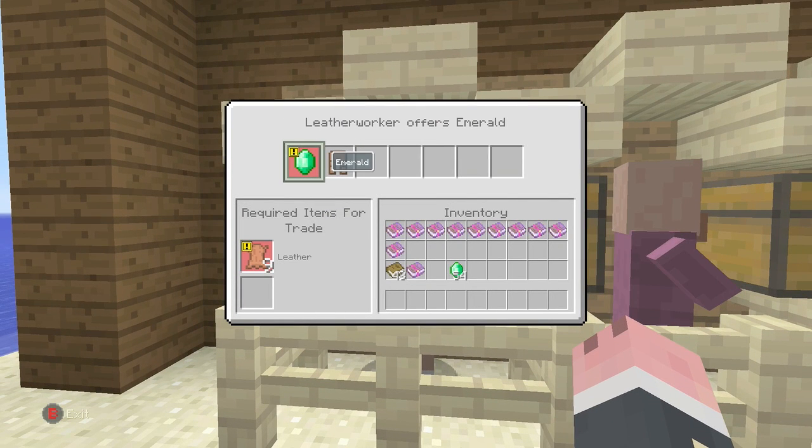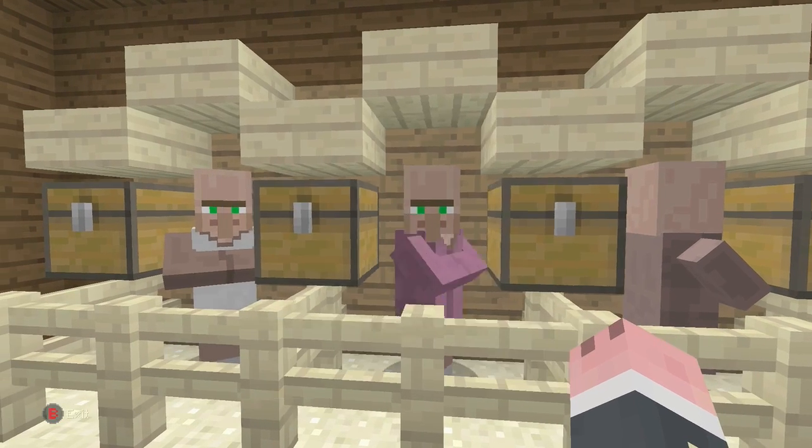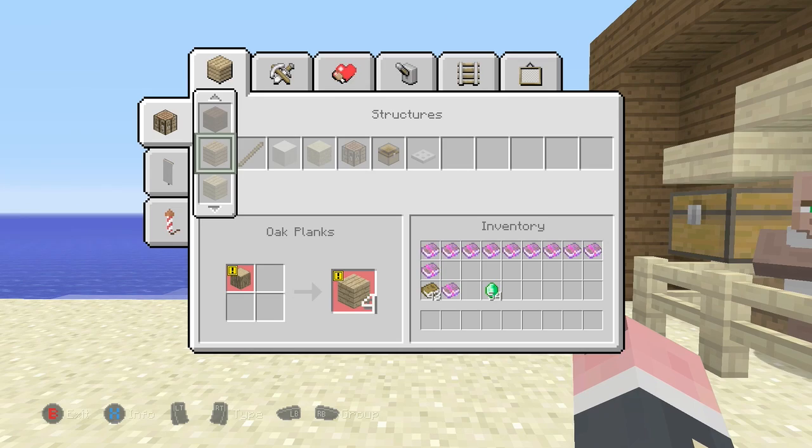We've got these villagers in here. We've got the leather one and, I think, the leather pants one. Sorry about that. I'm looking for the rotten flesh one. There you are, rotten flesh. 36 rotten flesh for 1 emerald. Now let me demonstrate exactly how this is going to work.